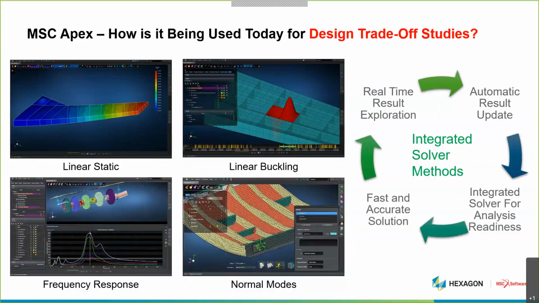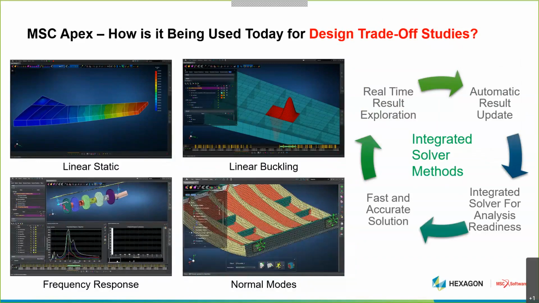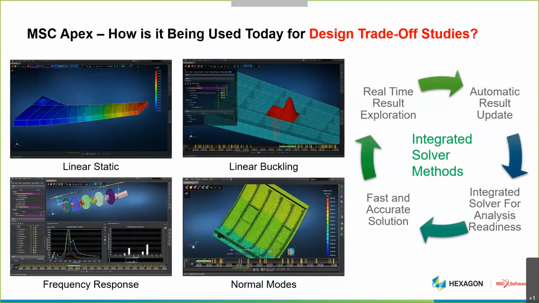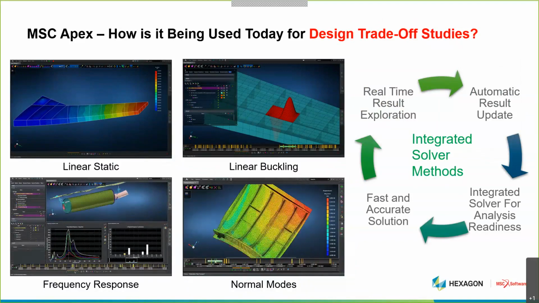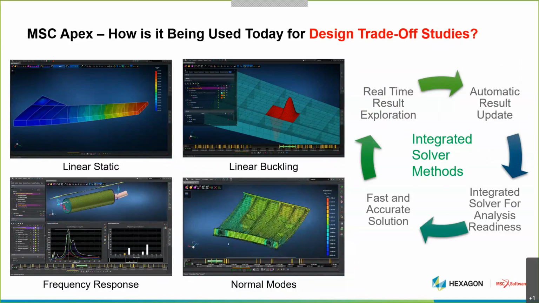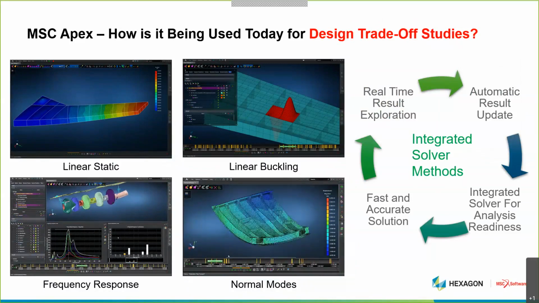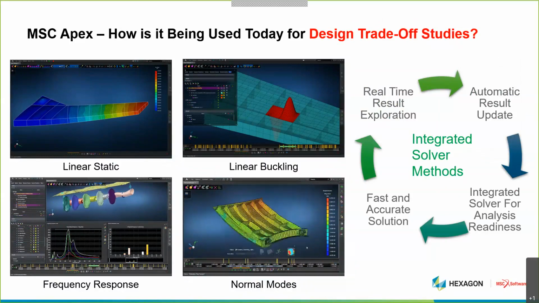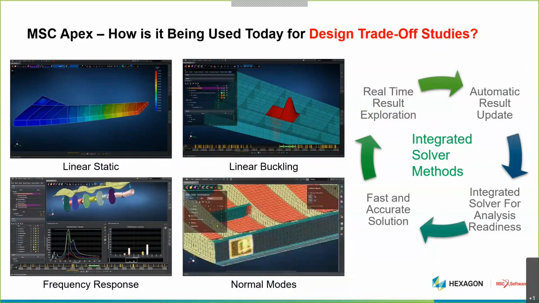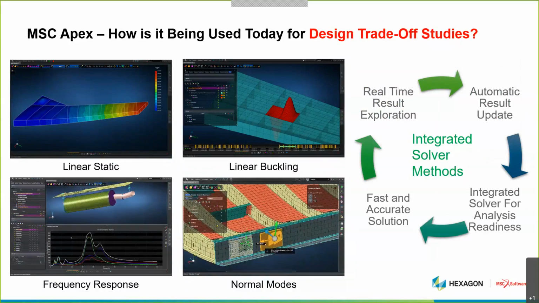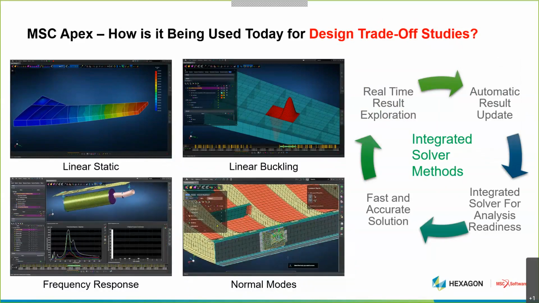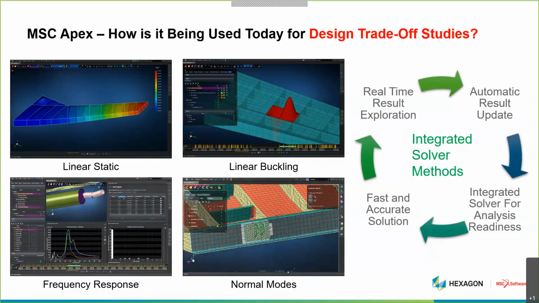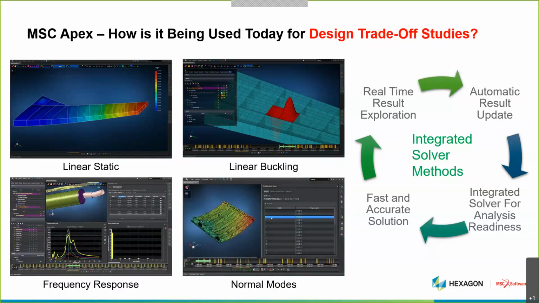Now, what about design trade-off studies? That's category number 3, where it really doesn't matter what type of analysis you're doing, whether it be linear static, buckling, frequency response, or number of modes. The ability to change your model right on the fly and be able to view and compare and contrast results based on those changes without doing any type of new model building from brand new CAD is a big deal. And our customers around the world are saying so, in 13, 14 different languages around the world.